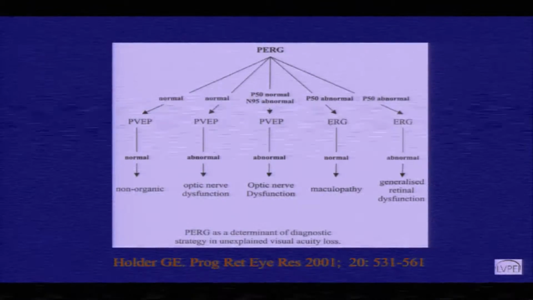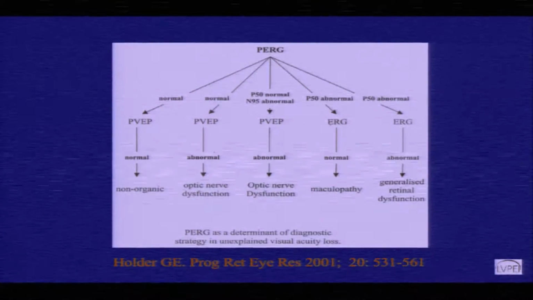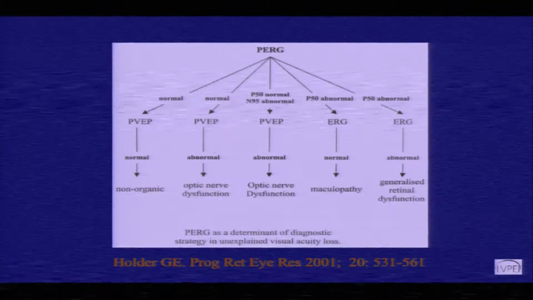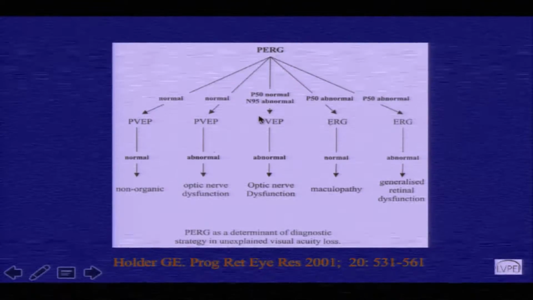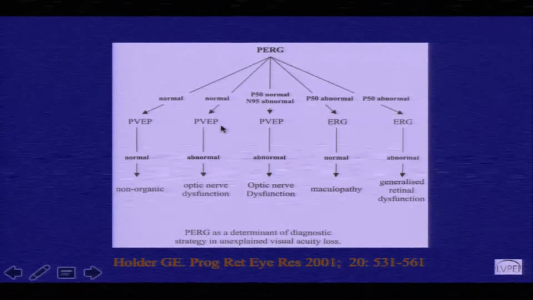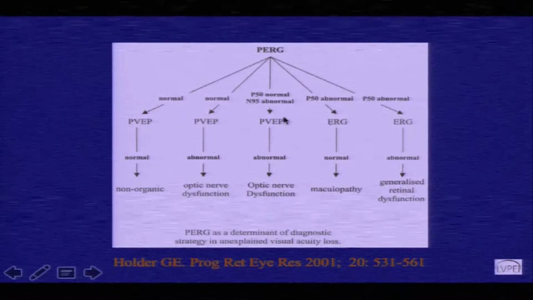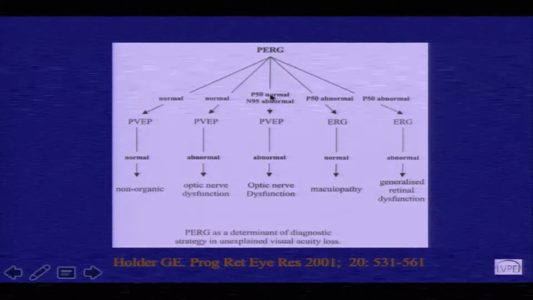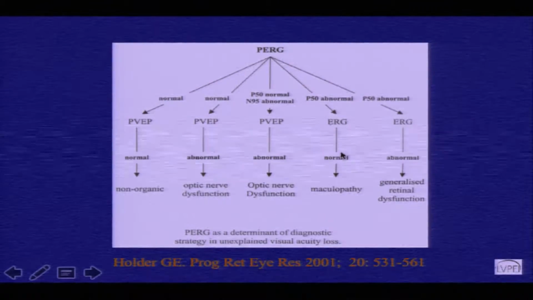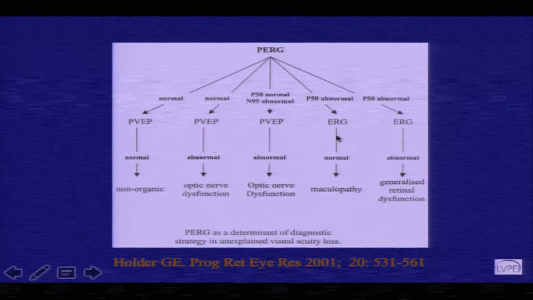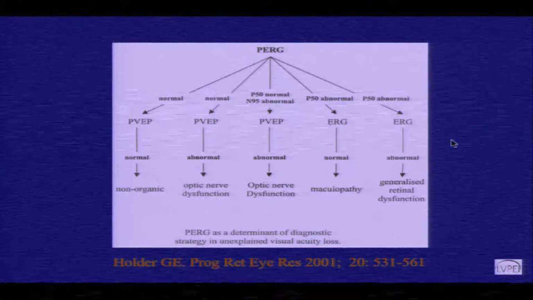So let us look at this diagram. You don't have to copy anything. All this is available in the AIOS CME series on the website. It is also available in my chapter in Modern Ophthalmology by LC Dutta, so just understand you don't have to copy anything. This is what Graham Holder has given, because we know whether the retina is affected, or the visual pathway is affected in the macula, or the optic nerve is affected. So it is a mathematical thing. You can see from one level to another, and you can deduce. And in this diagram, you can start from anywhere, depending on your clinical suspicion. You may start from flash ERG first, or pattern ERG first, or multifocal ERG, and you can deduce which part of the pathway is affected.